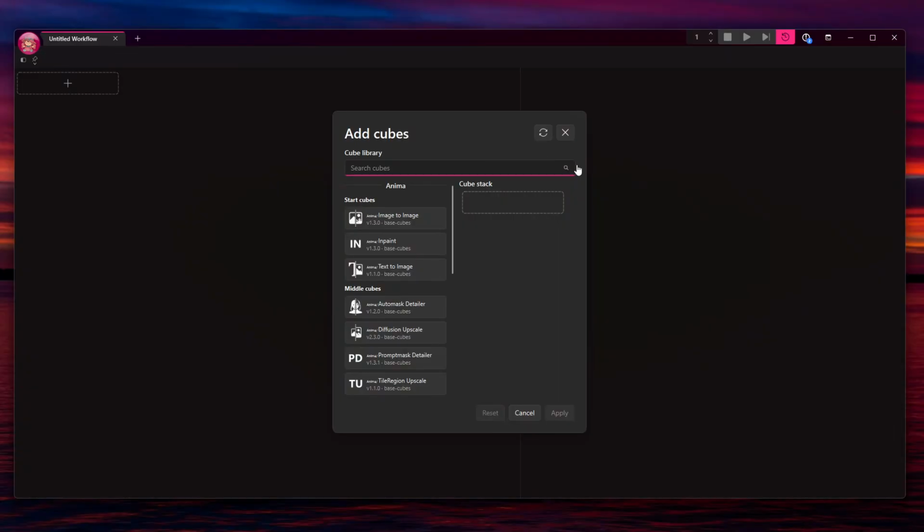So we'll start by loading in just one cube. We do that by clicking the plus symbol in the cube stack. Now, for my example, I'm going to use Stable Diffusion XL, and I want to start with a text to image cube. Now, cubes are designed mostly to be rearrangeable however you want. There are only a few cubes where they have to be at the start, and text to image is a good example, because text to image doesn't take any input that it doesn't already provide for itself, whereas diffusion upscale or a detailer needs an image to come from somewhere else in order to do more work on it.